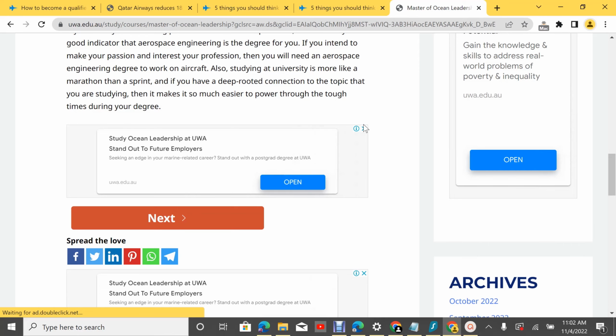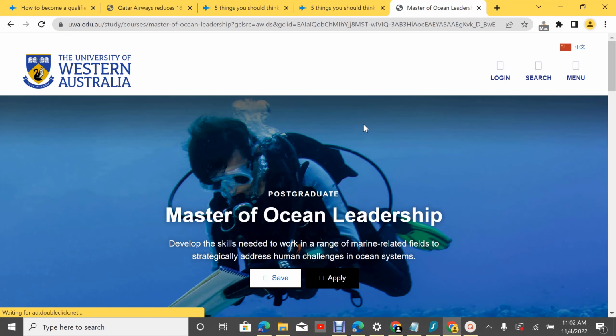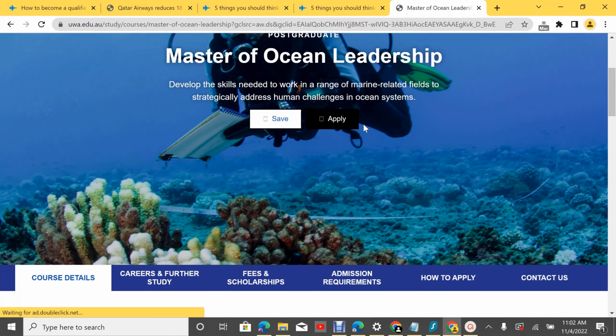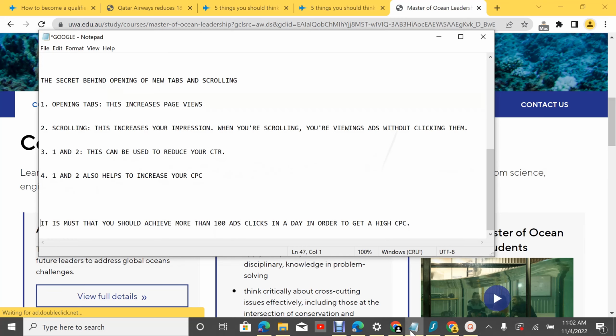So good. What I'm trying to tell you now, you can do this faster, but I'm telling you, don't click on ads immediately. In any case, if your CTR starts going so high, you stop clicking on adverts. I'm going to type this again. It's also important.